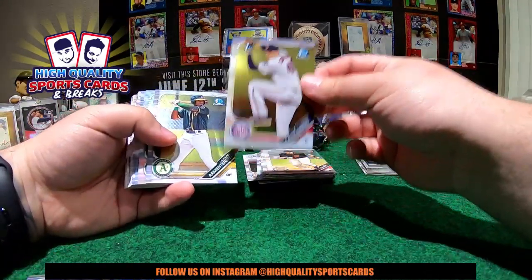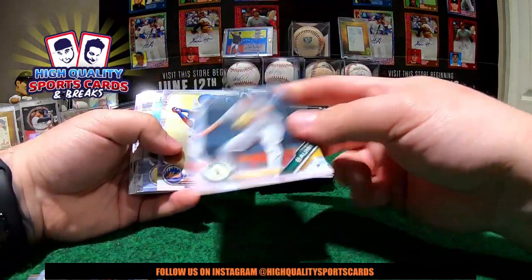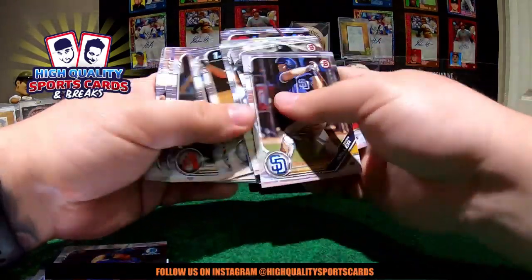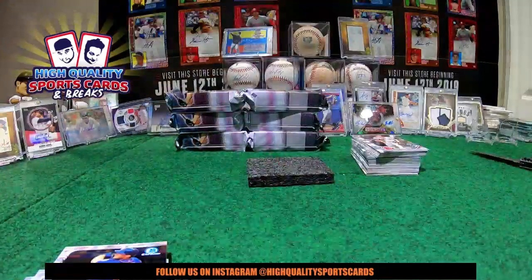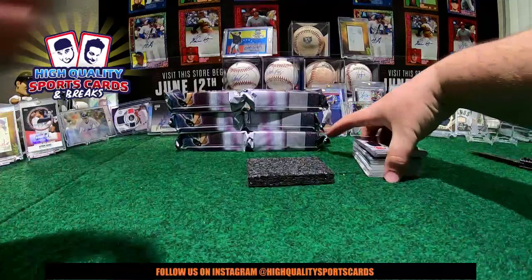Matt Cantarino, first Bowman Chrome. That's a sign. The guy is coming. Living here. Tyler Baum. We got Jared Triolo. And we got the pack. All right. Pack done. Here we go with second part of the pack.